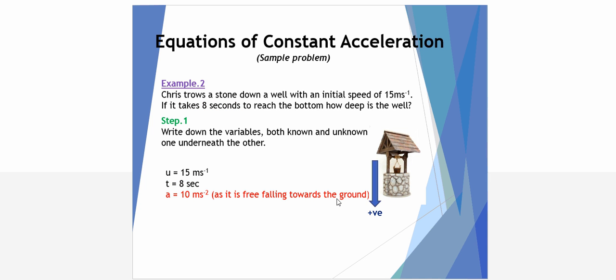Acceleration isn't written, but when something is released with an initial speed, free fall on planet Earth means the object accelerates at 10 metres per second per second. We can use that for any object that's falling on Earth. Finally, how deep is the well? X, our displacement, is the unknown quantity.